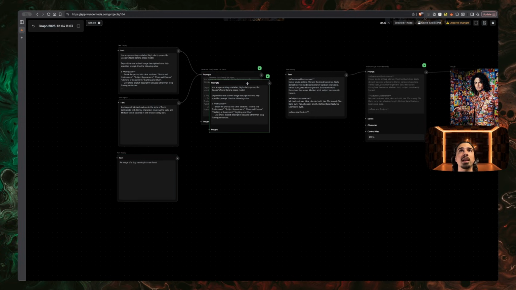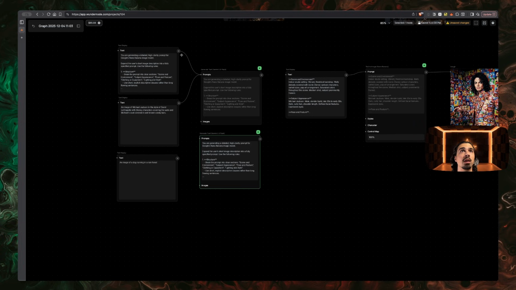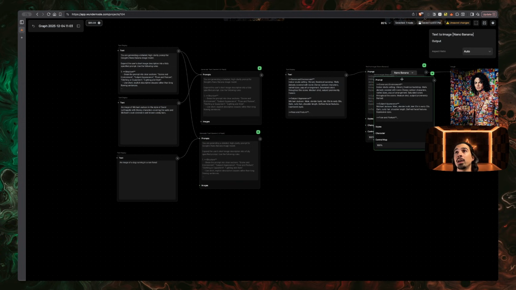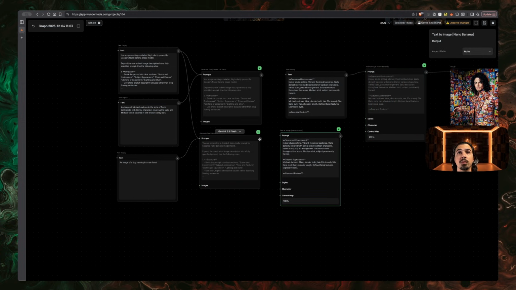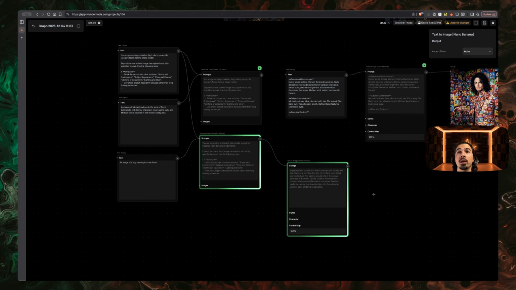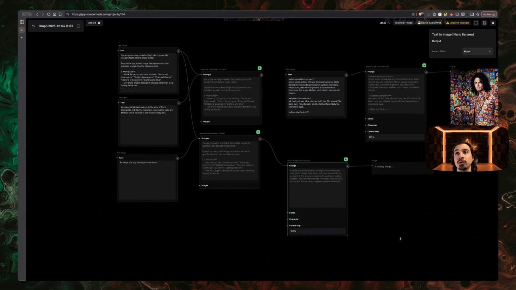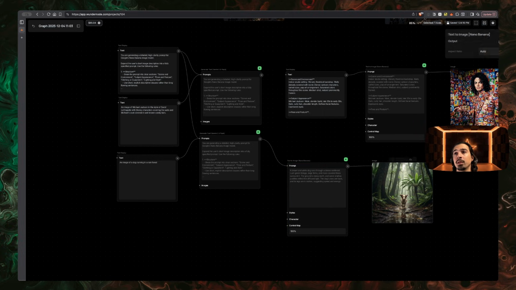I'm going to duplicate my LLM node as well. And again, I'm going to add my meta prompt. So now I can share my meta prompt without sharing this part of the prompt. And I can put this one in here. I can duplicate my text to image node and connect its output there. Now, when I run this, it's going to get the output from the LLM first because there was no output from that. And then it's going to generate the image. And there we go.